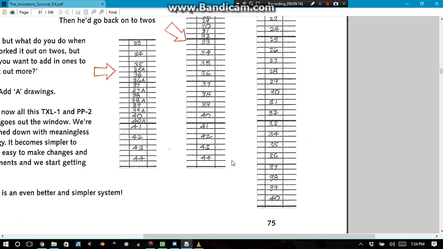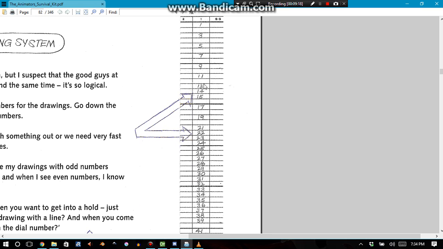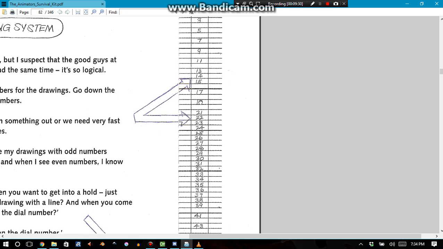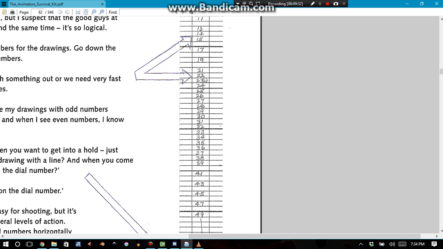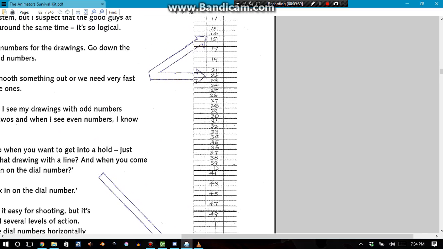But later on, he started working with a guy that worked at Disney, and this is how he filled out the XSheet. He would go 1, skip a number, 3, skip a number, 5, skip a number, 7. This made it so that whenever you were animating on an odd number, you knew you were animating in 2s, and whenever you were animating on an even number, you knew you were animating in 1s. That's some useful information. And it always gets me to wonder, how can I implement this into Opentoonz somehow?